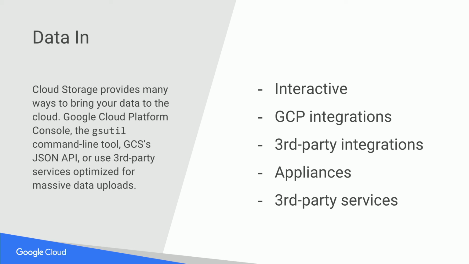There are third-party integrations, and the Retrospect software that I showed you was an example of that. That is third-party backup software that writes data directly into the cloud. For really large volumes of data, you might go with a third-party service or a third-party appliance. Companies like Zadara basically create appliances that they put on-prem, and they act as bridges where they pull huge amounts of on-prem data and pump them through very high-speed network connections up into the cloud. And then third-party services would be something like Iron Mountain, who will actually come to you, pick up a bunch of your media, take it off-site, and upload it to the cloud for you.